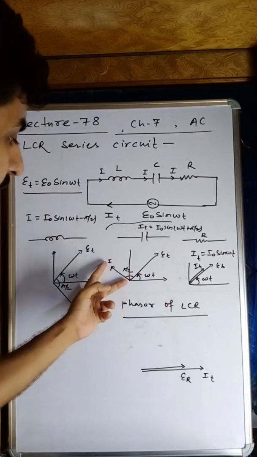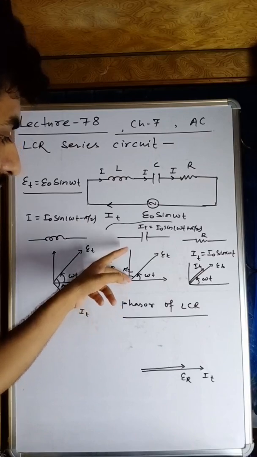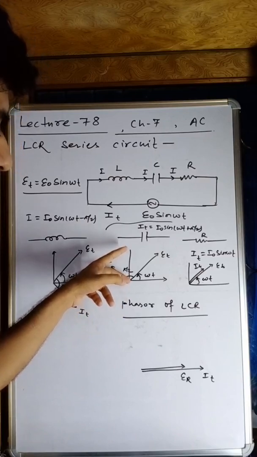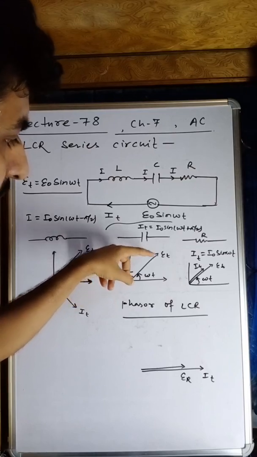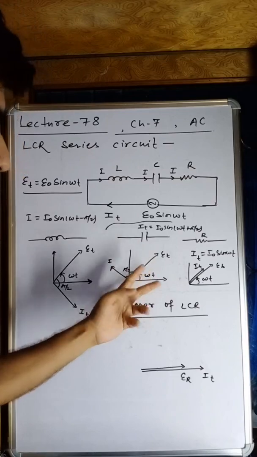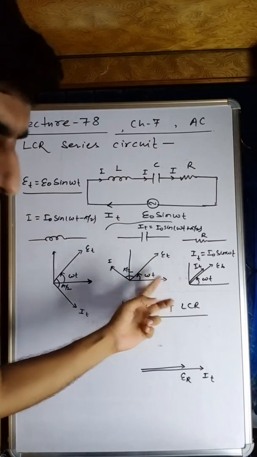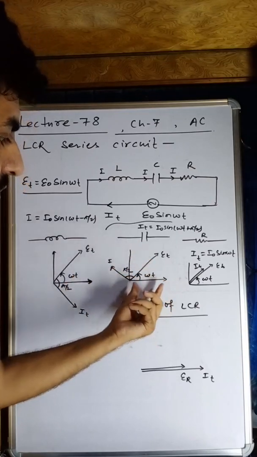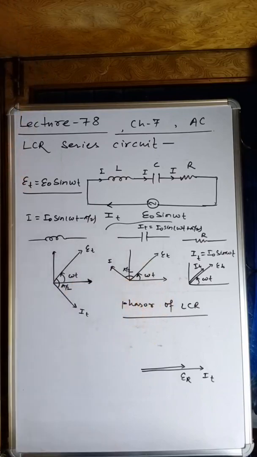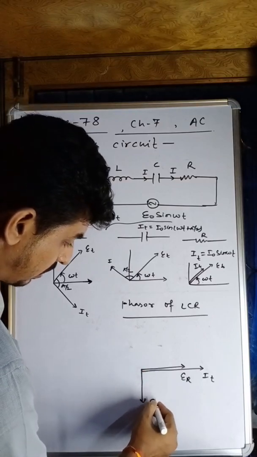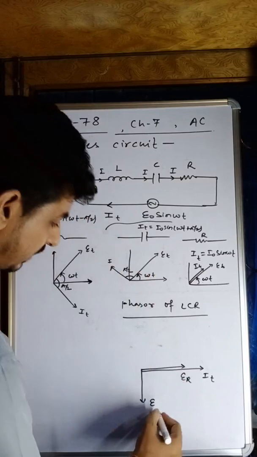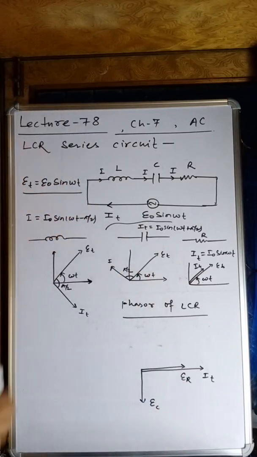Now we have the current along the y-axis. Further, we rotate this current to make it over the x-axis. It means this E, already along the x-axis, rotates by omega t. So E will be along the negative of the y-axis. Okay. So E by capacitor, EC, will be along this one if the current is rotated along this one.